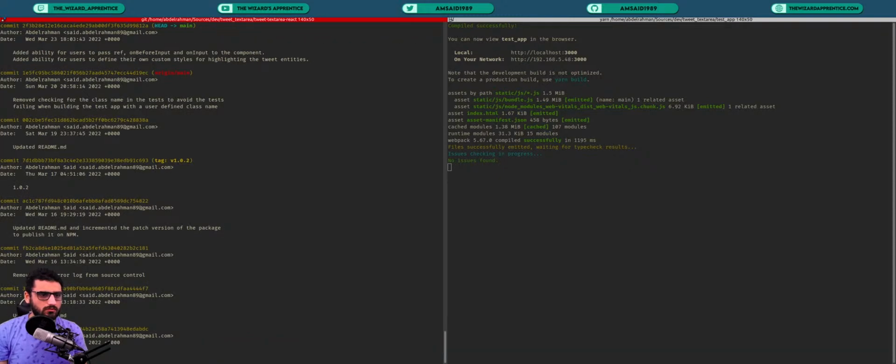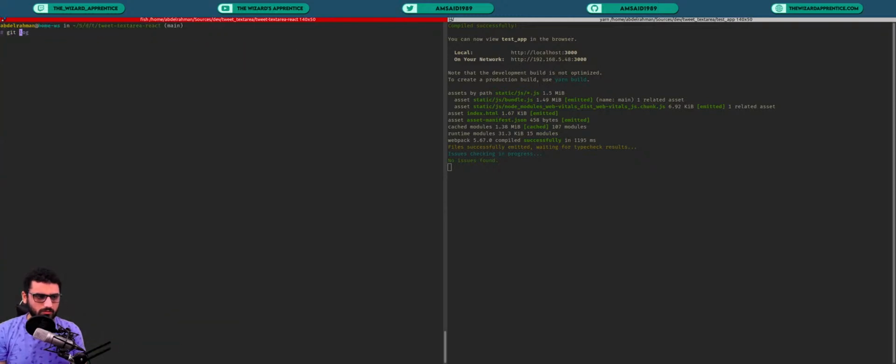So we can save. We look at git log. We have everything basically submitted correctly and git status. That's fine. So what we need to do now is npm version help, or maybe help version, I think.